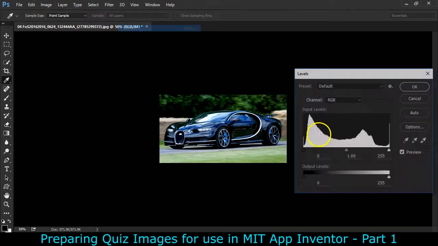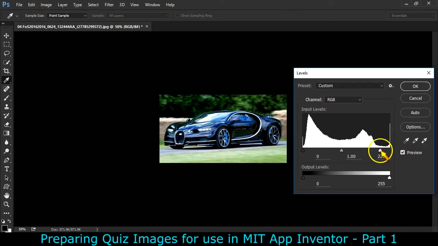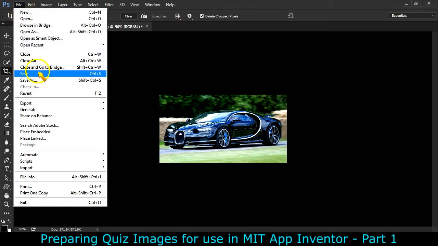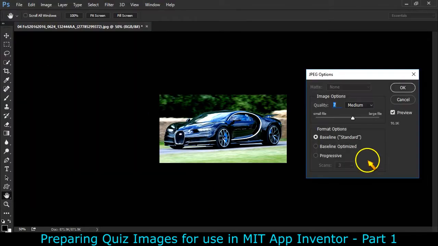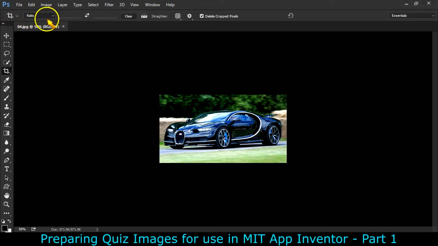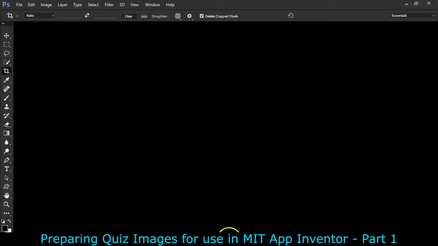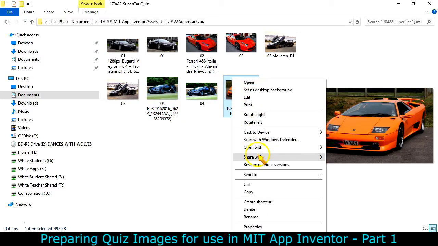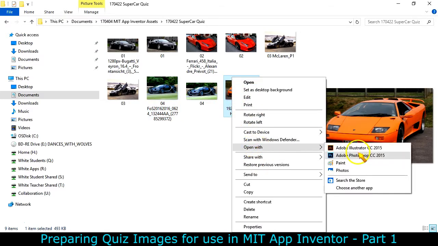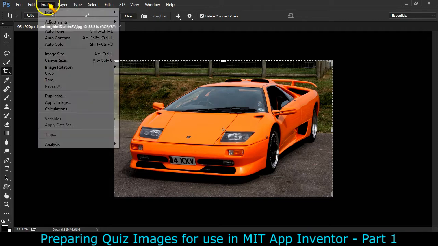Image adjustments, levels. You can see maybe the whites can be made a little wider. Black's a tiny bit blacker. And it just makes the colors and stuff pop a little bit more. File, save as 04. And see if I can go up to 8. Nope, let's go with a 7 at 91 kilobytes. So one more here. Right click, open with Photoshop. Let's take a look.